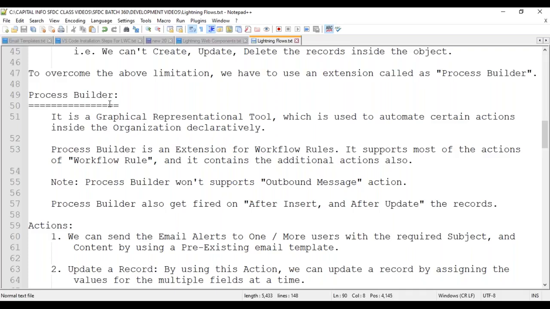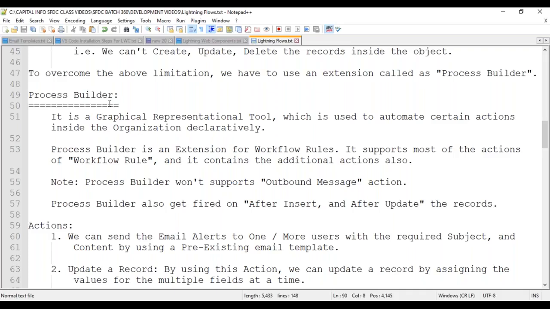Whatever actions we do through workflow or process builder, we can do all with a single feature, called flow. Through flows, we can automate all the actions you want, whether simple, moderate or complex.